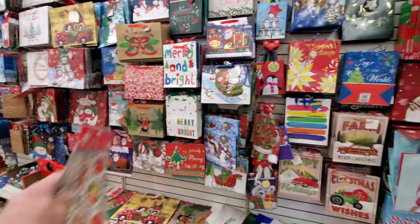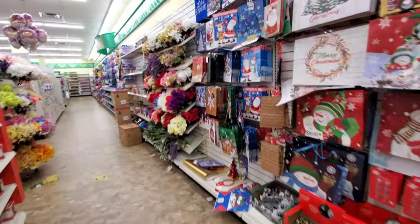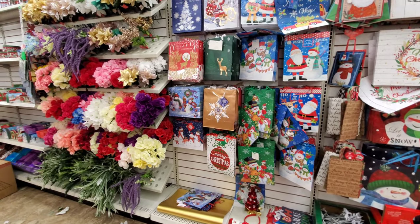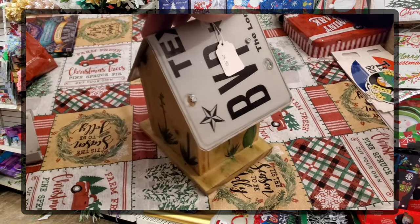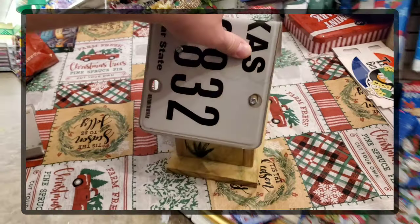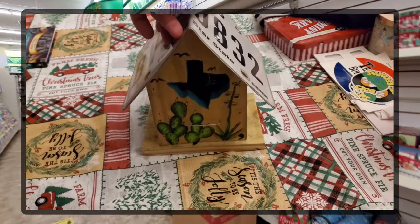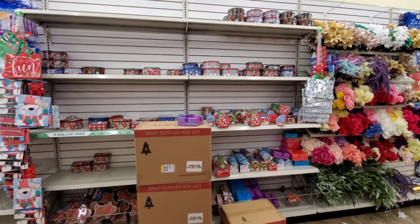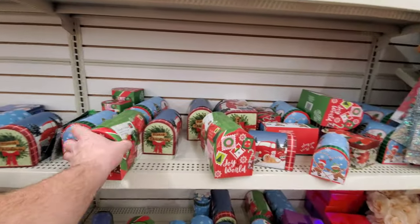When I'm not filming, I'm going to look through some of them and see if they have a wide enough bag that I can fit a bird feeder that I bought for my aunt and uncle, a Texas handmade, hand-painted bird feeder. Here's a picture of it so you can see it. How cool is that? Well, it's a video clip anyway, but I hope you enjoy that. A lady handcrafted that, and I bought it. It was like $25, and I thought my aunt and uncle, they love that kind of stuff, so I thought that would be perfect for them. Nice little Texas-themed thing, and it supported a lady that painted it.